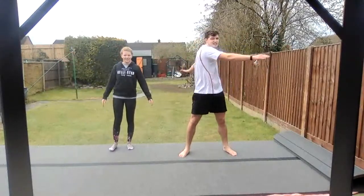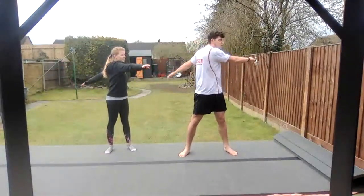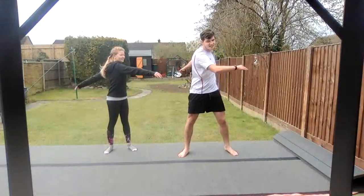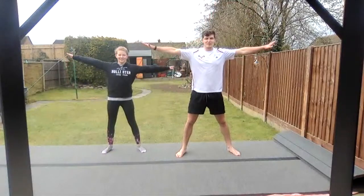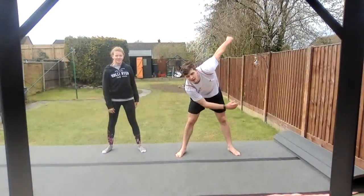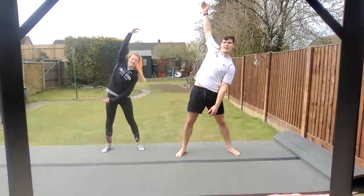Good. Okay, then swing side to side. Stretch your back out. Parents, you guys can get involved. I'm 6'4" and I can still do gymnastics. So you guys have got no excuse. Okay, now I'm going to lean over. Both sides. From here, one hand comes across, one hand leans over. Keep your chest up nice and tall. I don't want to see this. Not yet. We want to be nice and tall. Think you're a soldier. So you've got nice upright shoulders.